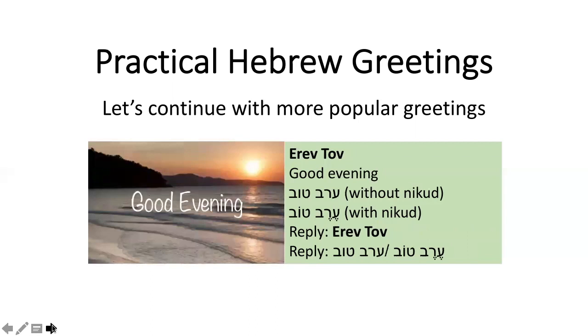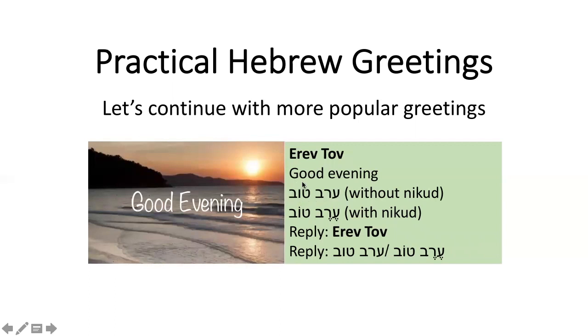In the evening, and it's the same as in other languages. You can say just maybe in the afternoon, maybe after 4 p.m., after 4 in the afternoon, or all the way to night, like even 9 or 10 in the evening. In Israel, they greet people with Erev Tov. Erev Tov, good evening. Erev Tov, Ein, Reish, Bet.